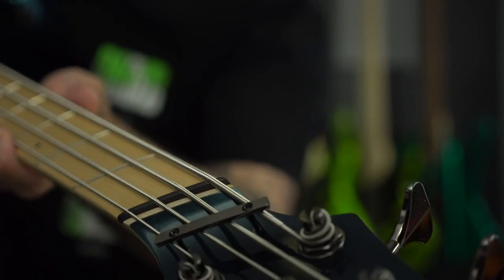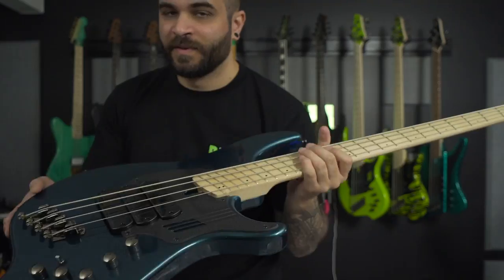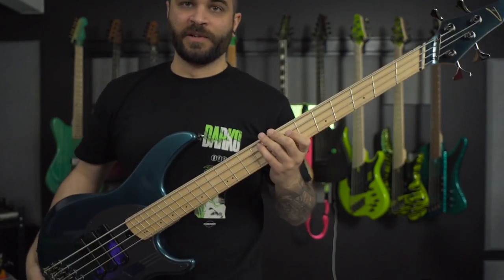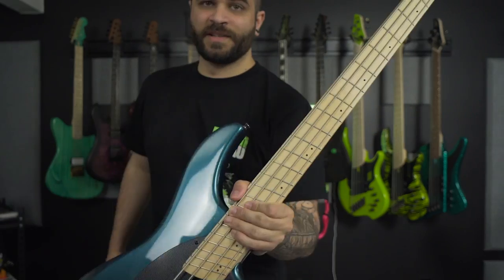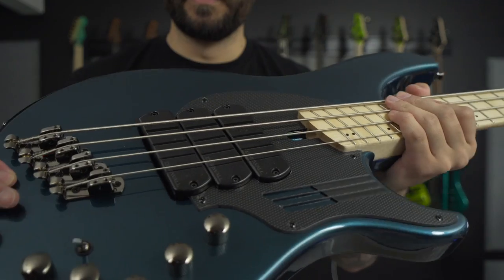So we got a maple board, very, very slight sparkle to it. Again, three pickup configuration, as you can see there, four string bass. It looks so nice, such a good color combination. Of course, the carbon fiber pick guard, which always looks great.